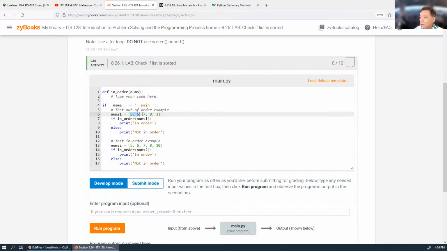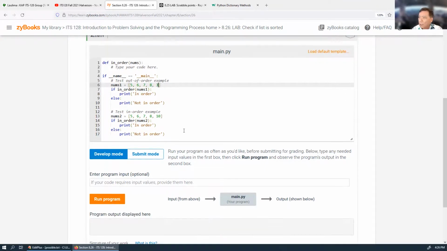In this case, we keep on going until either we're at the end, in which case if everything passes, then it's in order, or if somewhere along the way it fails, like in this case, then right at that point we know it's not in order, because there was a pair not in order.